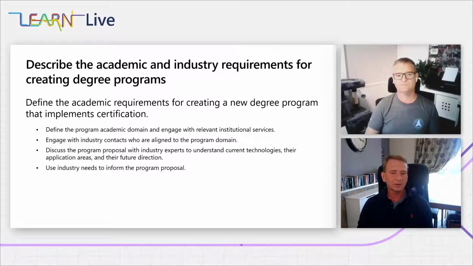So essentially, each one of your courses inside your proposed programme will be scrutinised, the learning outcomes will be looked at, the syllabus will be looked at, what are the topics that you're going to cover, and what are the technologies that you'll have to utilise to facilitate those topics. So there's quite a detailed conversation and discussion that will go around there, and it can develop into quite a heated debate about which technology might be better than another. So you have to go in there prepared and prepare your academic team around that as well.